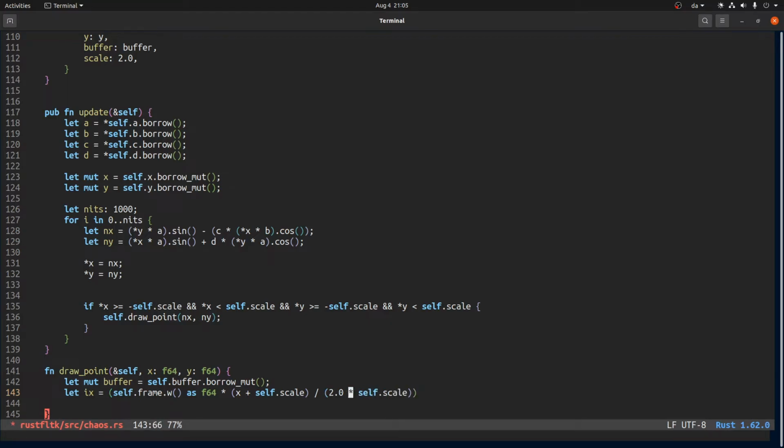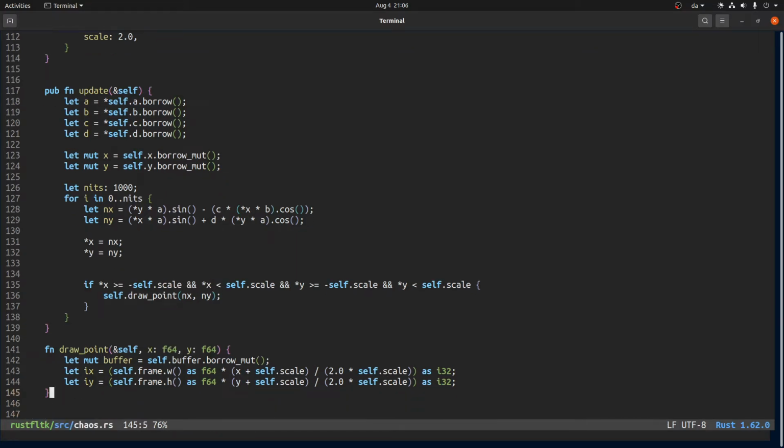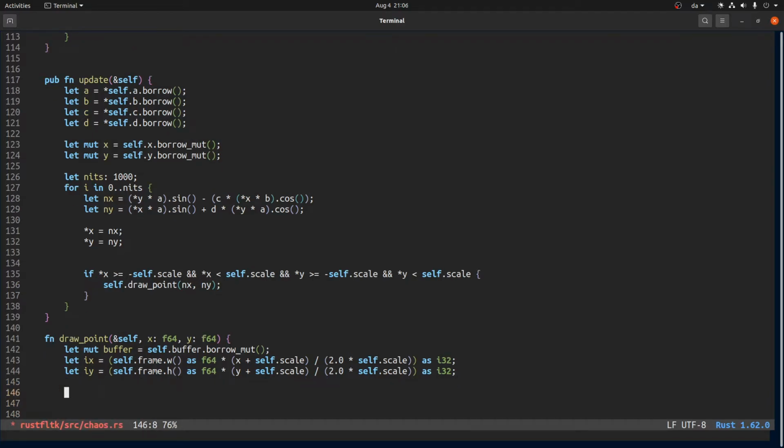So here I'm just rescaling the number to lie between 0 and 1. And then we turn that into an I32. And we do this more or less the same here. So it should be Y and it should be the height.